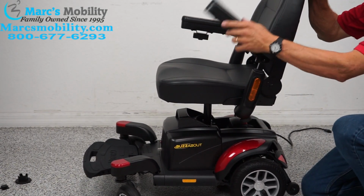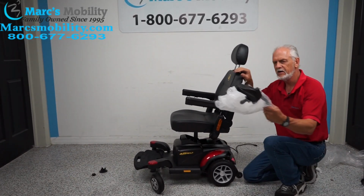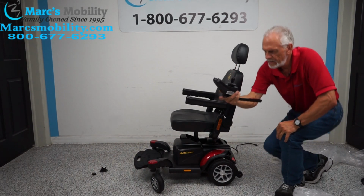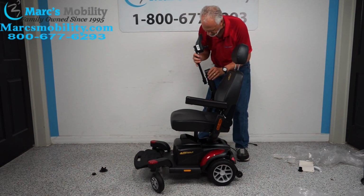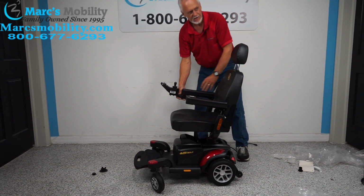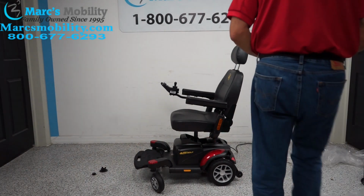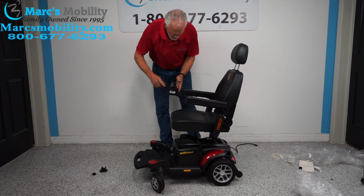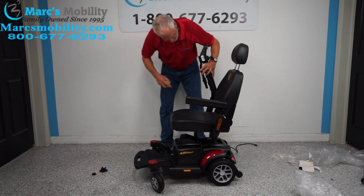Okay, and the arms do flip up. Then you're going to take your joystick, unwrap it, take it out. You're going to slide your joystick right under the arm right here, okay? And you're going to use an Allen wrench set. So you're going to adjust the joystick to the length that you want, here or here. We're going to put it halfway down so it's neutral. And you just hold it there.